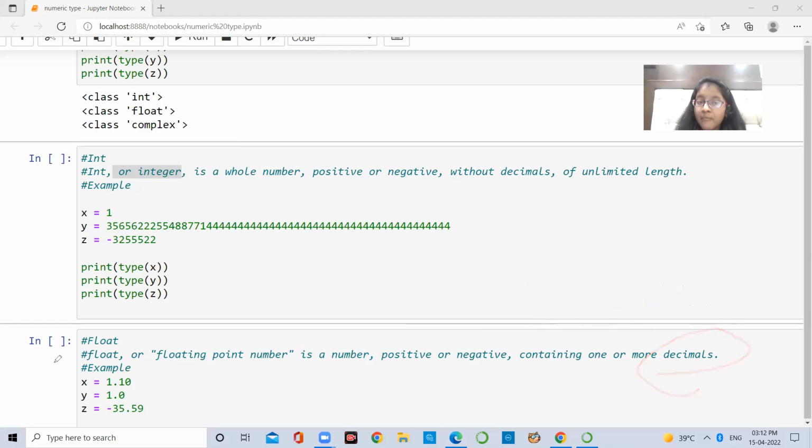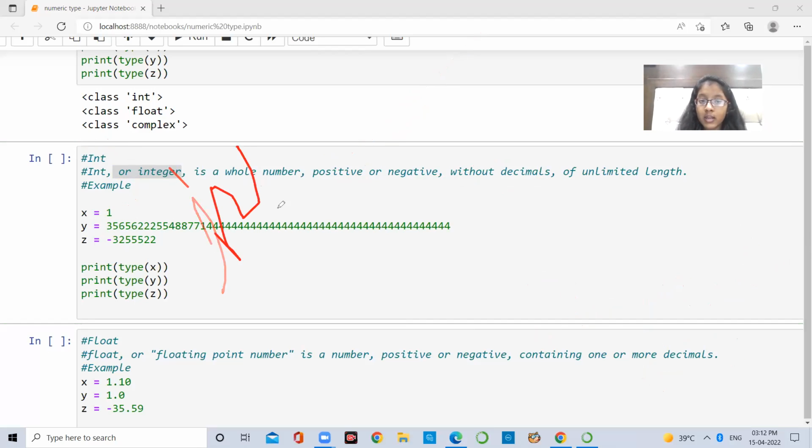That's the difference. We can say that int is basically integers; it should satisfy the definition of integers. What is the definition? It is a whole number, positive or negative, but without decimal. If it satisfies this statement, that particular thing is an integer, that is int.